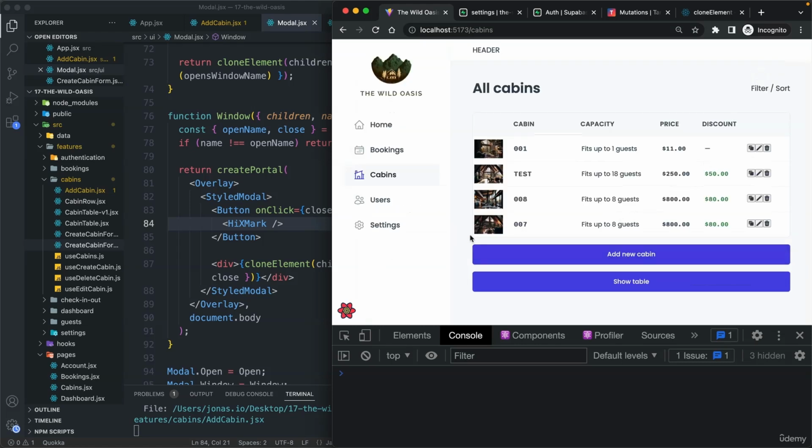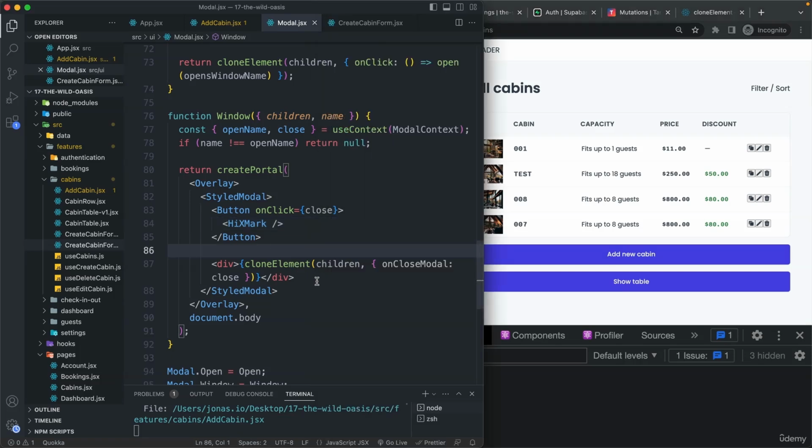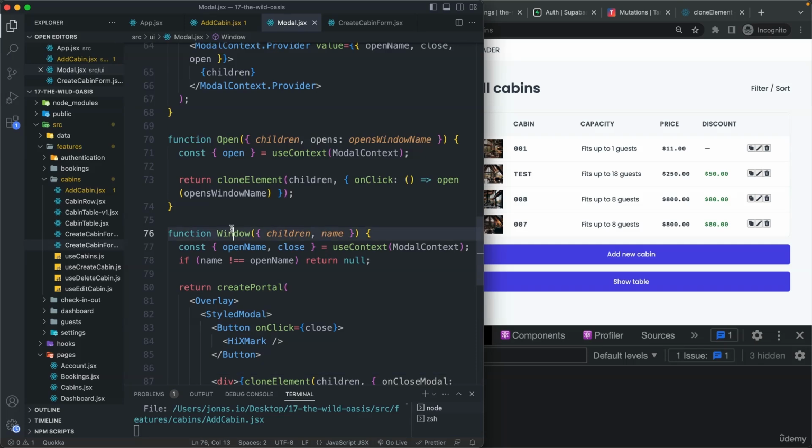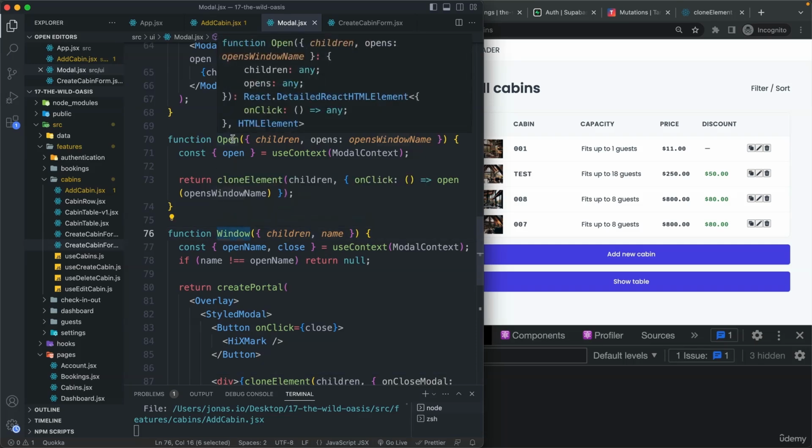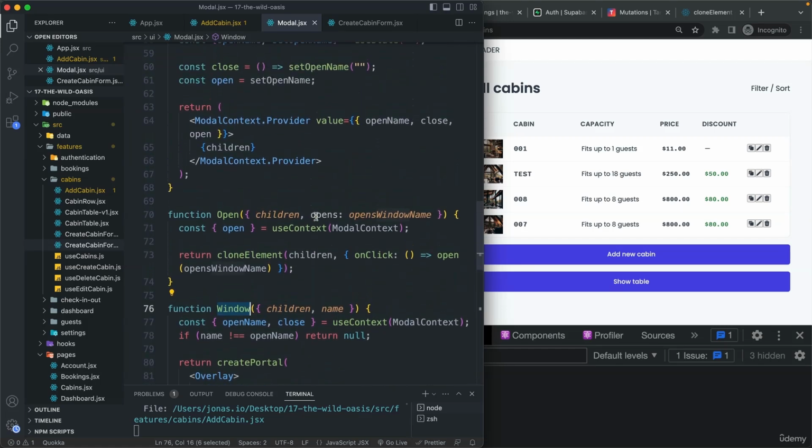Very nice. And with this, actually our work here is done. So I hope that this new implementation of the modal using the compound component pattern made sense to you. Now the main focus here is really on how to use this very important pattern. So don't focus too much on the specific implementation details of this specific modal component. When you use this compound component pattern in the future to build your own components, those won't be modal components. And so what I want you to retain the most from this lecture is how we can use these different child components to together achieve a goal. So in this case, displaying a modal window.